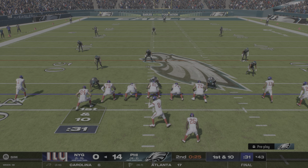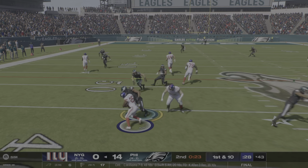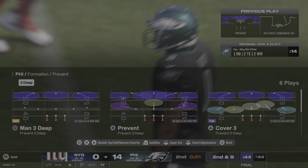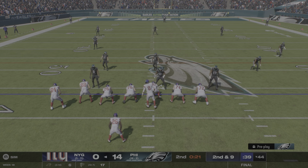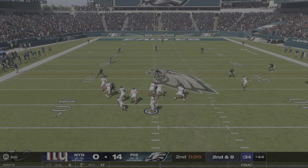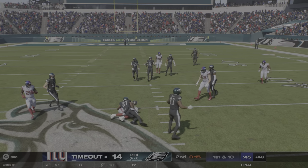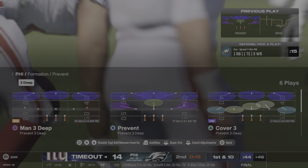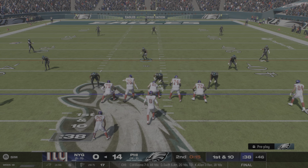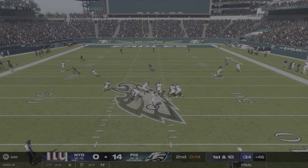Hey, why shift, Mac? Outside. They'll run out of the gun with Singletary. Stops shy of the 45 despite some powerful running. The Giants going to go ahead and use the first of their timeouts as the clock will stop with 21 seconds to go here in the first half. There's a short one to the tight end, Johnson, and he'll be taken down, but not before he works it past the 50. Now the Giants will use the second of their 3 timeouts, so that means they're down to 1 remaining here as we head toward halftime. On first down, he'll drop to throw.